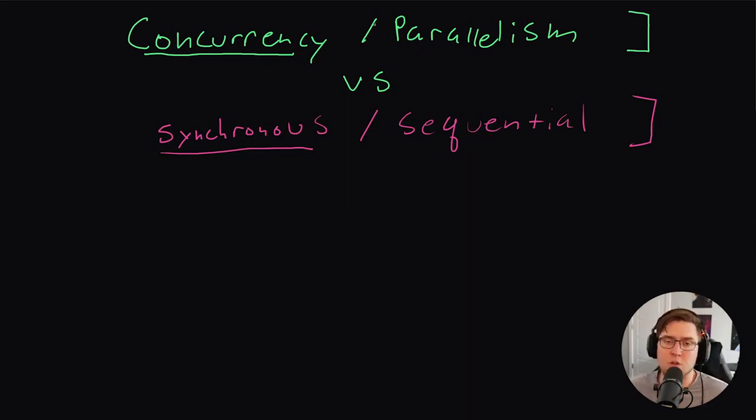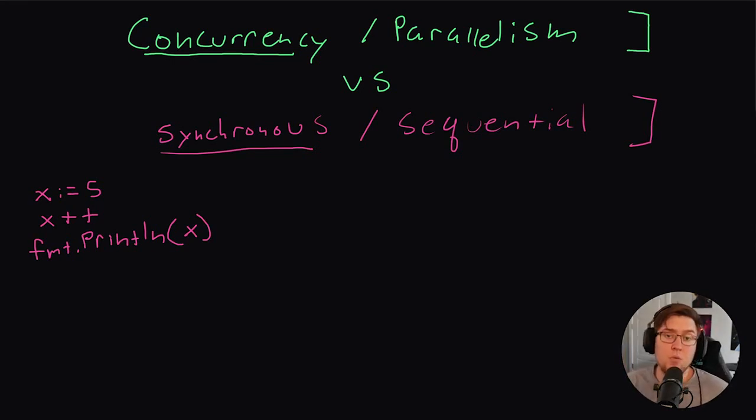Let's talk about synchronous or sequential programming. Say we have some code, x := 5, x++, and then maybe fmt.Println(x). The nice thing about this code, and what makes it synchronous or sequential, is that the code executes in order from top to bottom, right? First, we create a variable named x set equal to 5, then we increment it by 1, and then we print x. Everything's happening in order from top to bottom, one thing at a time.